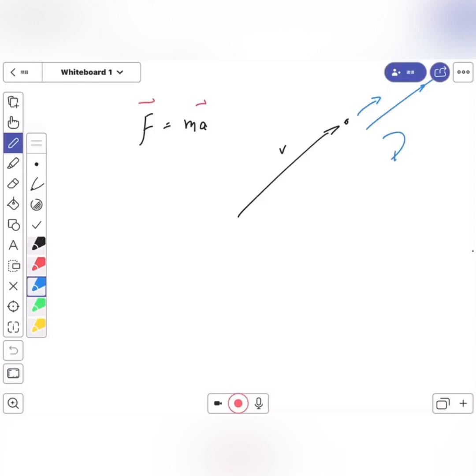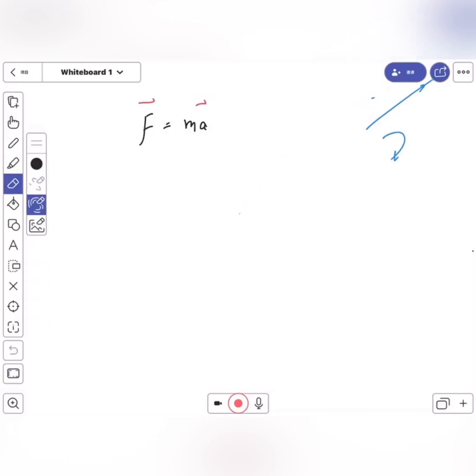Force is the thing that causes the acceleration, because we can see that m is just a scalar quantity. So this means that force is proportional to the magnitude of acceleration. Alright, we've introduced this really important concept, and now we're going to dive deeply into what acceleration is.